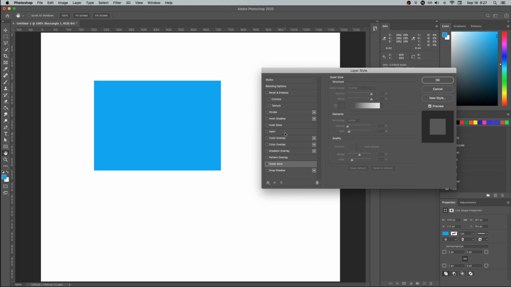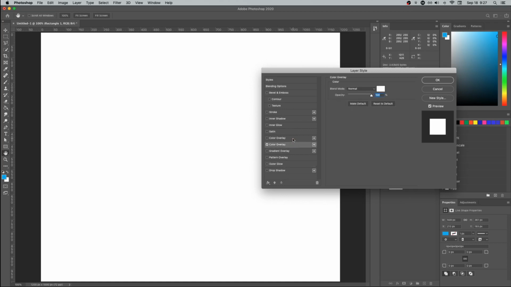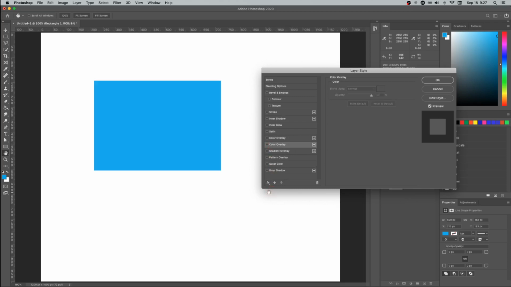Right now I have a lot of effects going on here. I'm actually not sure why I have all of these. They might have been added at some other point. So if you don't see all of these effects, please note that you have this FX button over here, and it allows you to add an effect to this list over here on the left. So if something's not shown, you can simply add it over here.